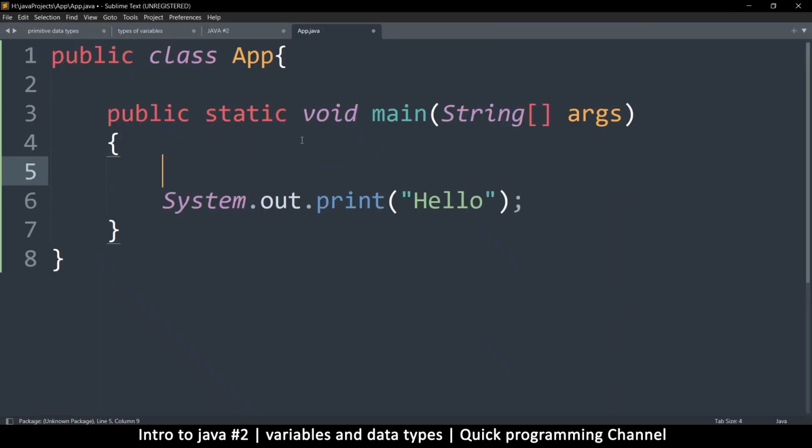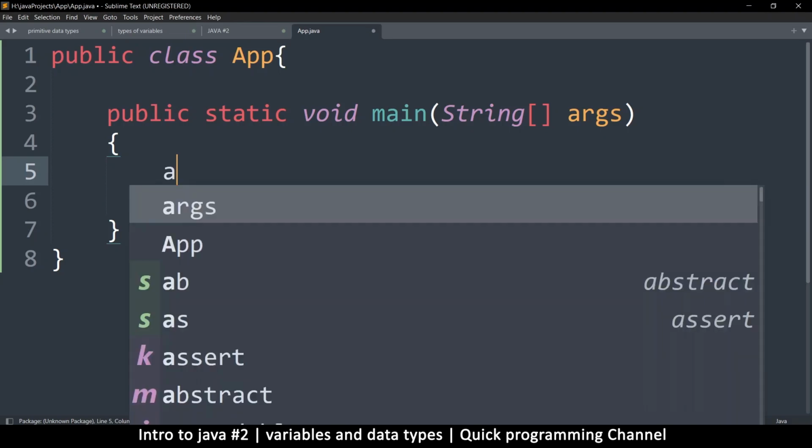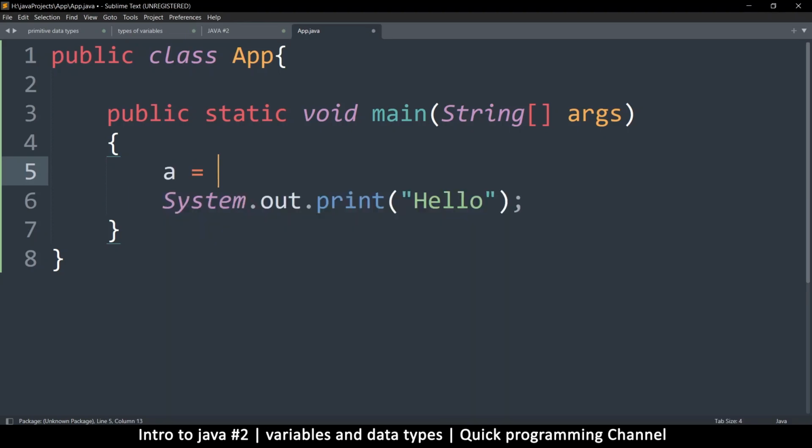So now let's look at what a variable is. If I want to store something to use later on, then I can save it in a variable and then use it later. So to save something in a variable, use the equal sign. So a variable needs a name. So there are 2 things. It needs a name, it needs a value, and there should be an equal sign to assign one of those to the other. So the name, we're going to name it A. I'll put an equal sign and I'll put a value like so.